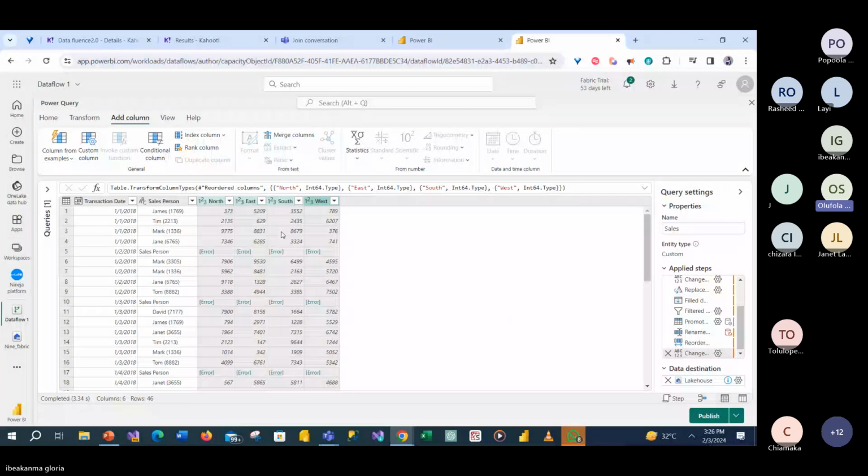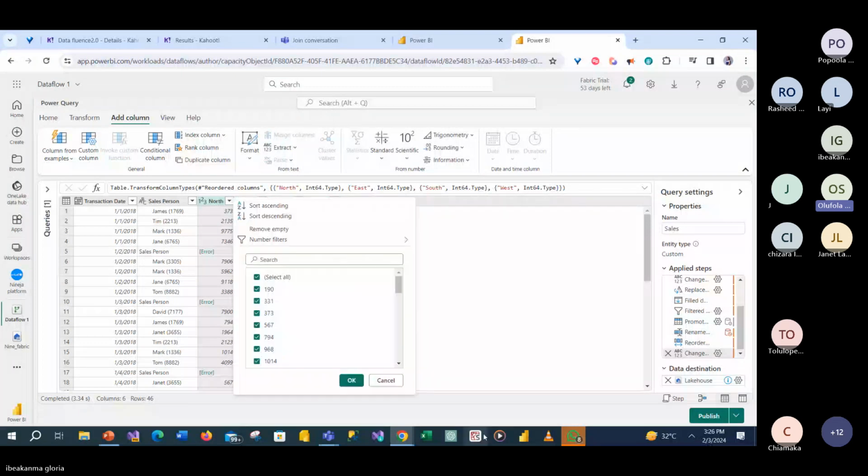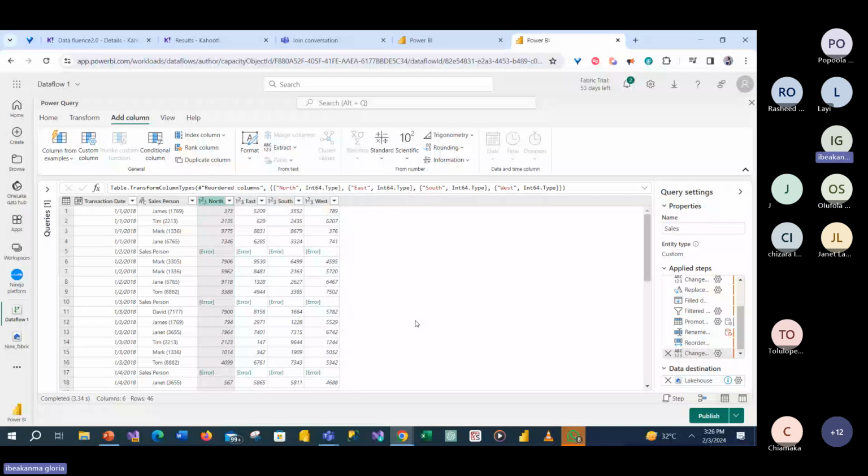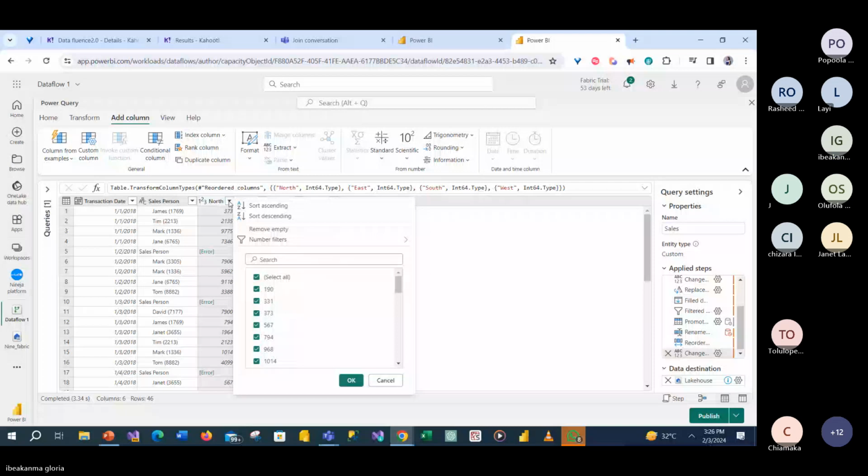I feel the error is coming up because those places where you are seeing errors have north, east, west, and south, so you are changing them to whole numbers and they show as errors. Okay. Is that GD? No, not GD.